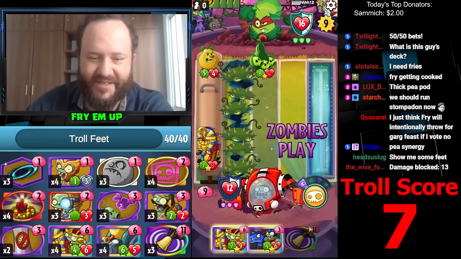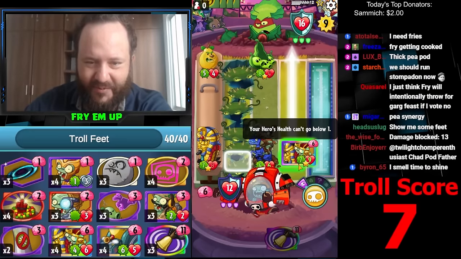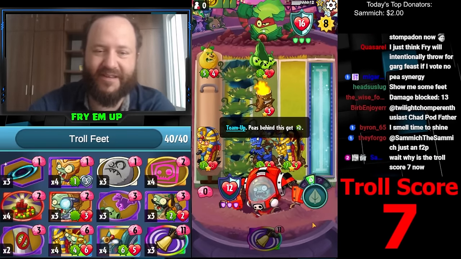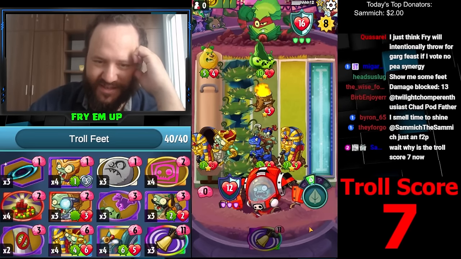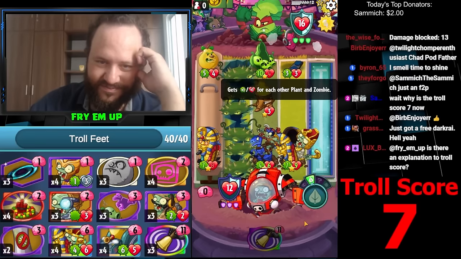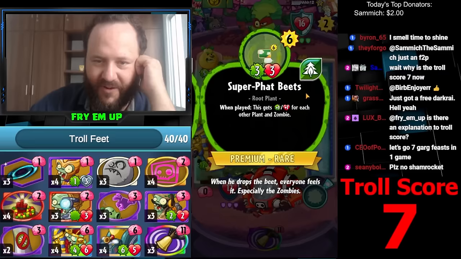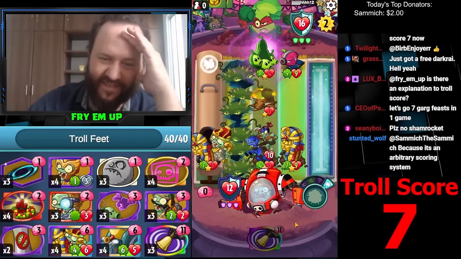Guys, Garg Feast is almost here. We're very close to... I think we just remove that, and then we'll play the Undying Pharaoh. That's pretty good. We just have to live for 2 more turns. How hard could it be? It's okay, we're taking 0 damage, and we have 2 Undying Pharaohs. Okay, this one died. Damn, where the heck did this come from? Super Fat Beats? Who runs that? That's thick.